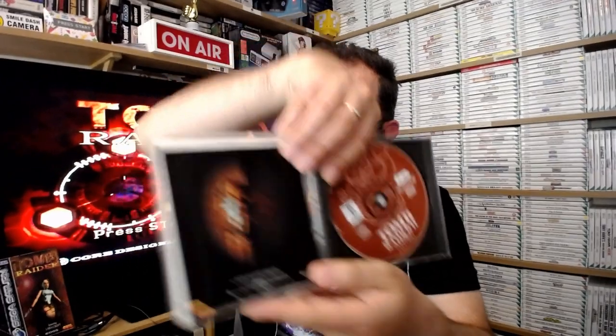I've also got a copy of Tomb Raider 2, which has got a bit of a crack in the top, but that's fine. Got the manual, and I'll try and hold some of these up best I can. Having watched my PlayStation 1 video, I've only got Tomb Raiders 1 and 3, and 3 hasn't got the disc in it, so I've got the Tomb Raider 3 box. But yeah, that's the back of it as well. So we have another Tomb Raider episode this week. It fits in quite nicely. And then there's Tomb Raider The Last Revelation, which I have on the Dreamcast.